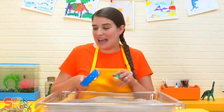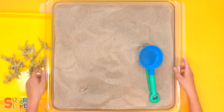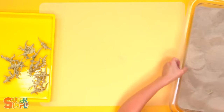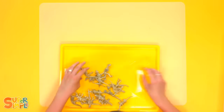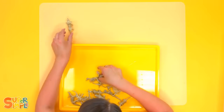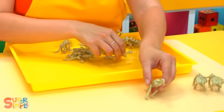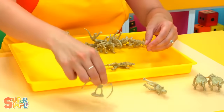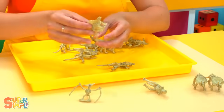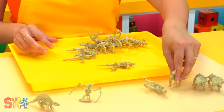Well, let's take a closer look at these fossils that we found. I'm going to bring them out over here. I'll push this aside. Whoa. It's big. Heavy. It's like moving the ground. Let's take a look at these fossils. We can group them together in the different ones that we found. Oh, this fossil doesn't want to stand. That's okay. You can lay down. The pterodactyl. The dinosaur with a big plate. The brontosaurus.